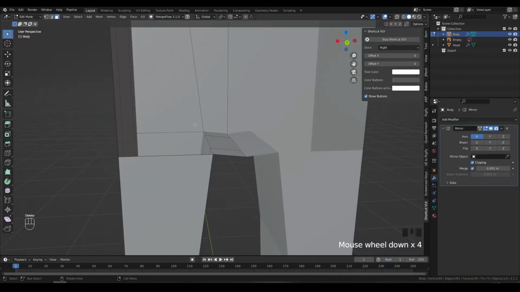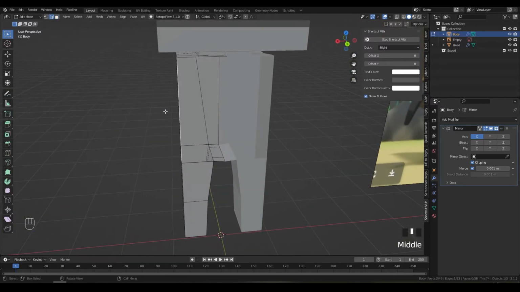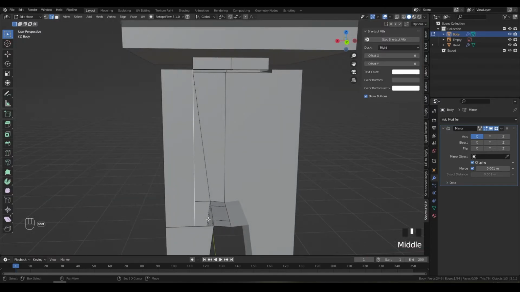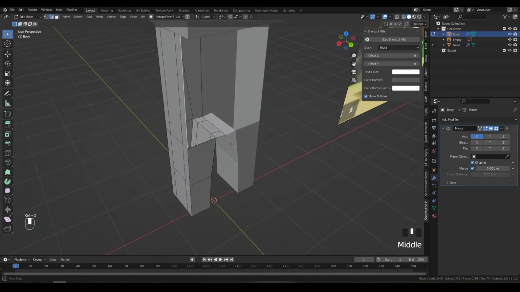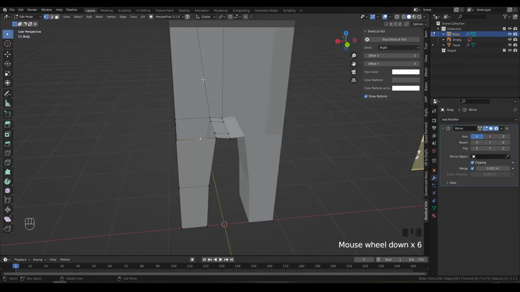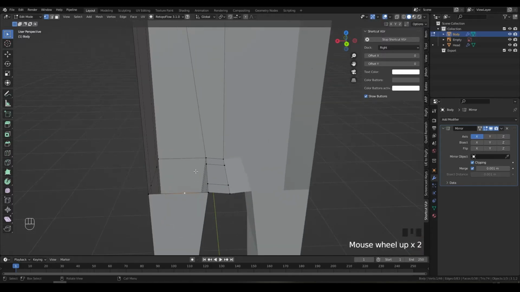Delete. And now what we can do really easily is press 2, click the outer edge, and then just press F once at least. I see what's causing the problem. As you can see, there's a vertex here. That one needs to go. The top has 1, 2, and this one has 1, 2, 3.